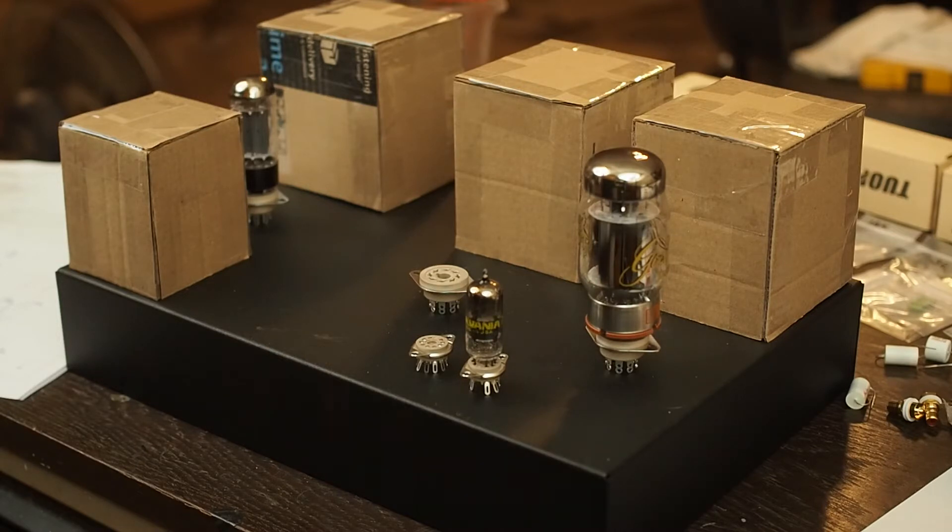Let's start looking at what I'm going to be doing with this build. I'm using a steel Hammond chassis just like the Blue Glow amp did, but I decided to go with a little larger chassis — instead of 10 by 17, it's a 12 by 17. The reason I did that is I wanted a little more room to be able to separate the power supply from the audio signal side of the amplifier.